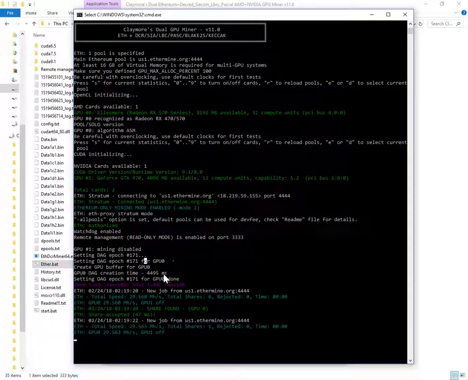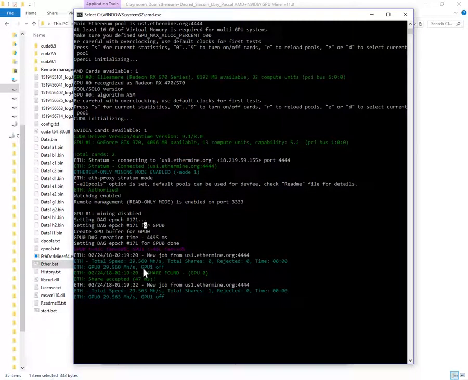But the best thing to do when you're buying these cards is to buy for the future. What I mean by that is get an 8 gigabyte card rather than a 4 gigabyte, because your 4 gigabyte card might not last you more than a couple of years. And it might progressively get worse as this DAG file increases. An 8 gigabyte card will last you a lot longer.